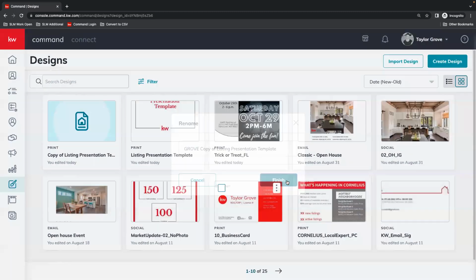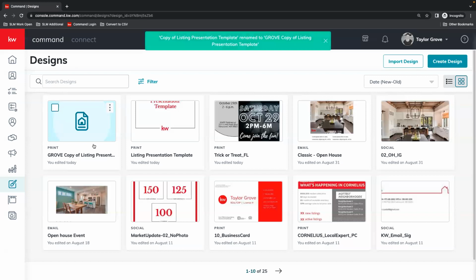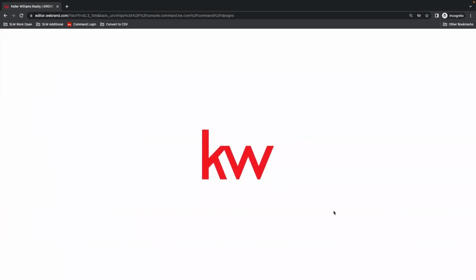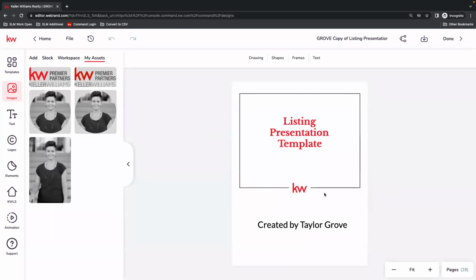Put your client's name. And then come into this version and make that specific for those clients. And all you have to do is update the house and their information. Maybe tweak the template a little bit depending on different areas or what they're interested in. Maybe you don't include a portfolio for this price point, but maybe for a higher one you will. Just all depends on how you choose to run your business. But now you can create one specifically for them without having to worry about where your branding is.